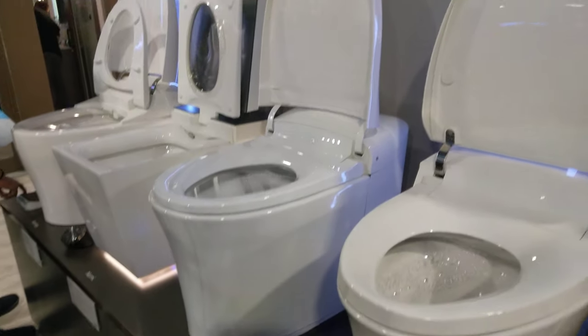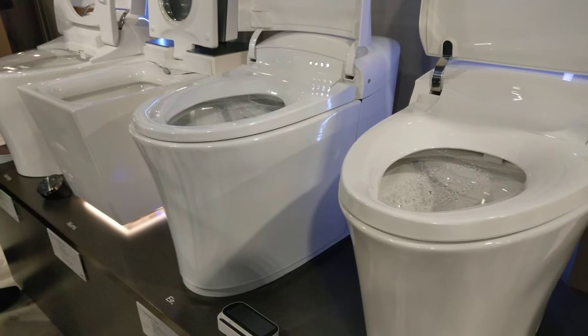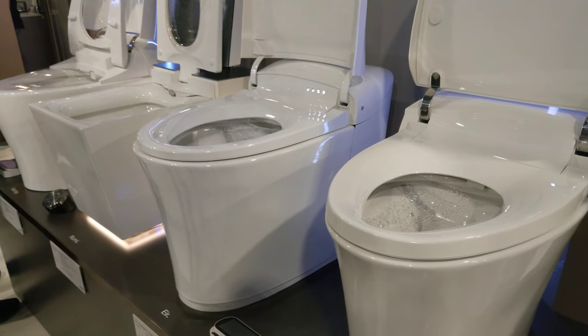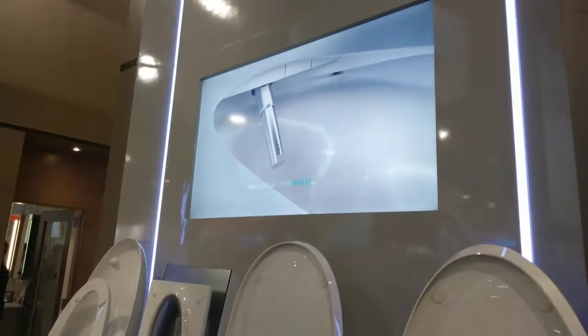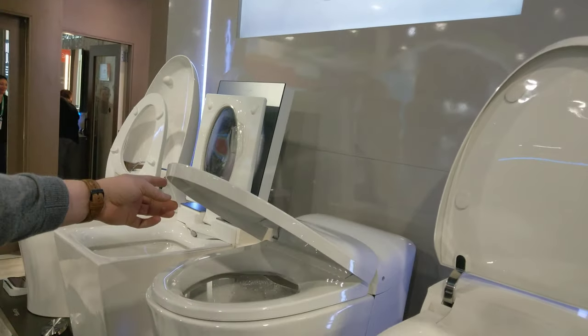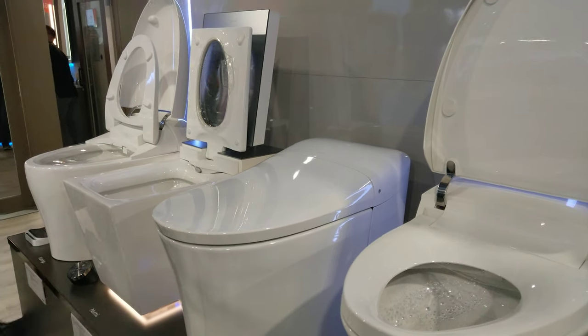This one's the newest one. It's got a bit more functionality — it's got a pre-mist, it's got dual flush technology, it's got a back-to-wall design meant to hide the cords. You can see the trim piece; this trim piece comes in different finishes and different colors, taking it a step above in design.